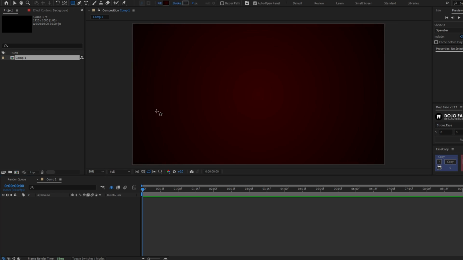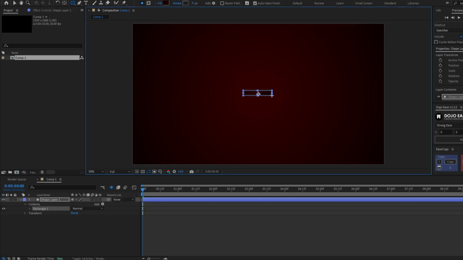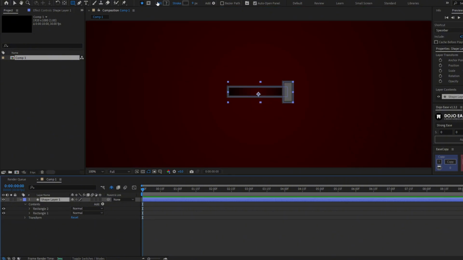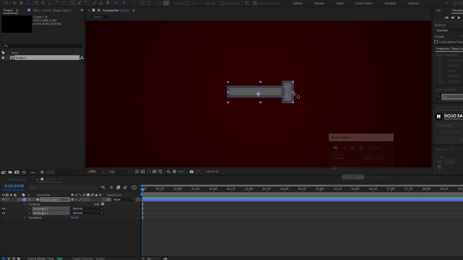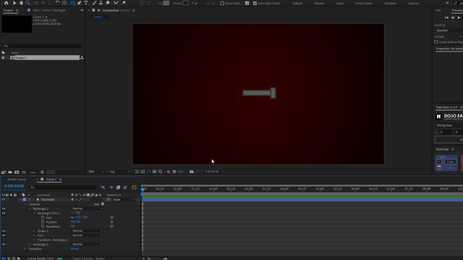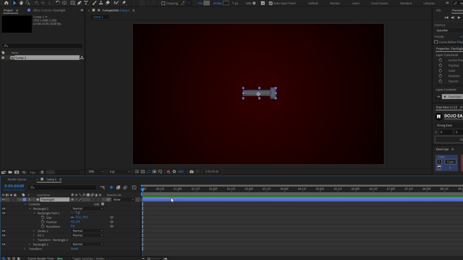Let's start making our light source. Make two simple shapes here. A rectangle here and another rectangle here to make like a flashlight. Let me select the whole layer and here select solid and a stroke like that, and here we have our flashlight. So let's call this flashlight. Let's center it with Ctrl+Alt+Home.